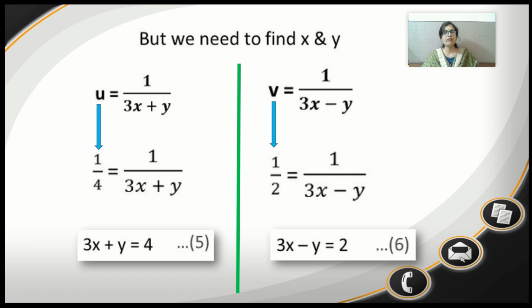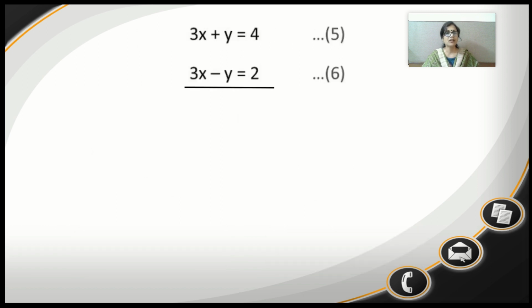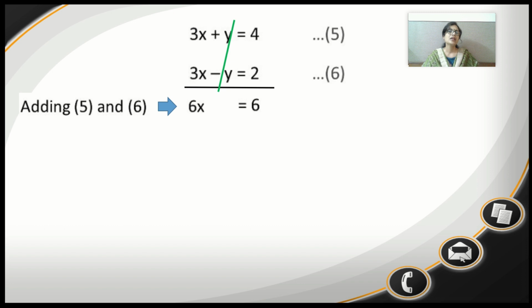So now we got our two linear equations in two variables in terms of x and y. Again, we have to solve it. Pretty lengthy sum, children. So many times we are substituting and calculating it. So these are our two equations. If you see, coefficients of y are same and their signs are opposite. So we will add equation 5 and 6 and solve it by elimination method. So first we will cancel this. We are left with 6x is equal to 6. So x is equal to 1 is the first answer.